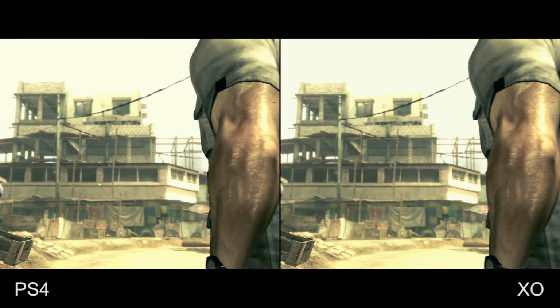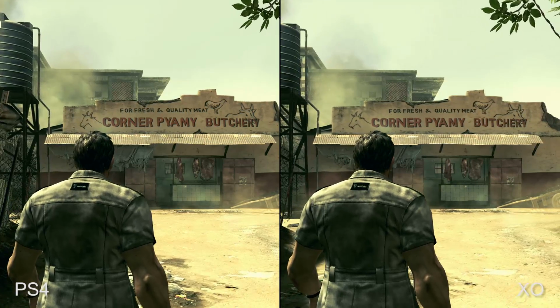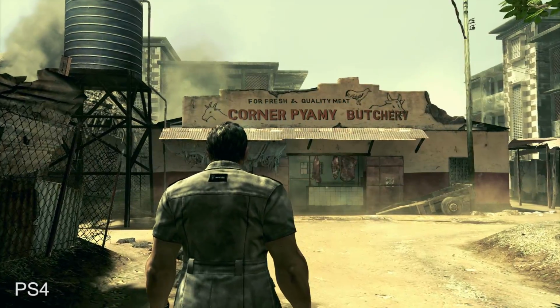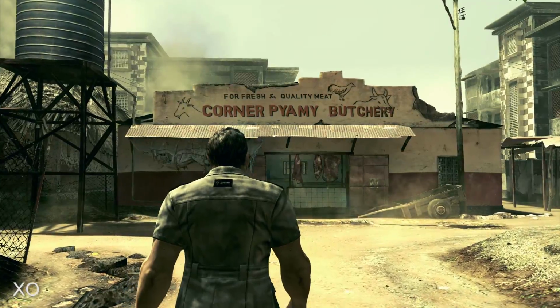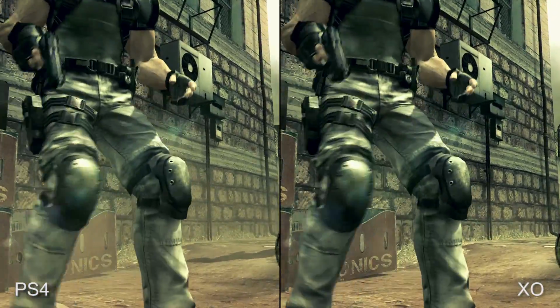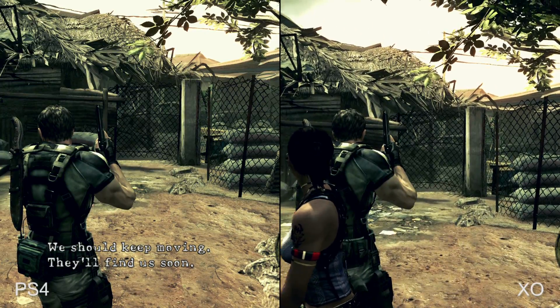So let me get this straight, the resolution's exactly the same? Yep. Okay, so that's pretty good going. It is also running with the same level of textures and shadows, would you say? Yep, everything's identical. It's literally a like-for-like match in all areas. It does make for a pretty straightforward comparison then. I mean, we're looking at two identical images left and right.